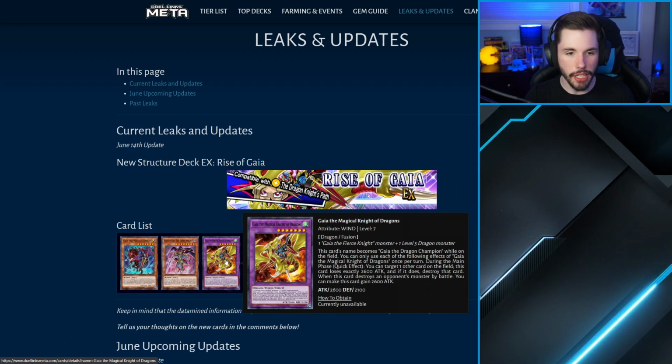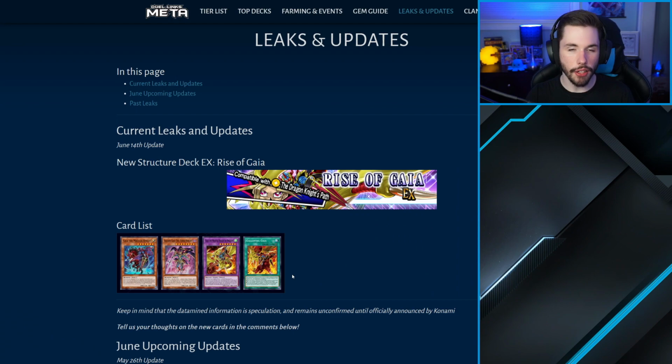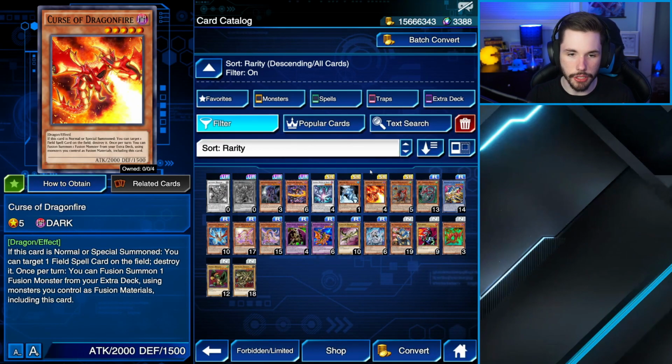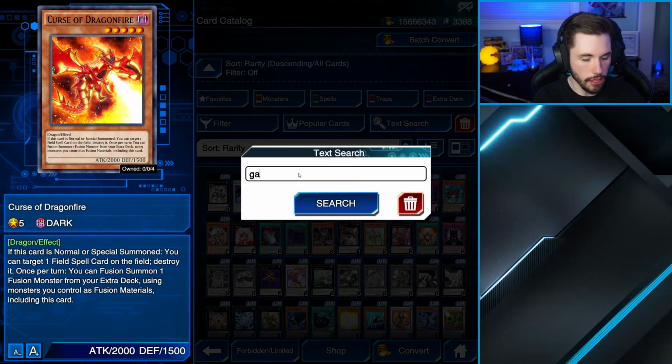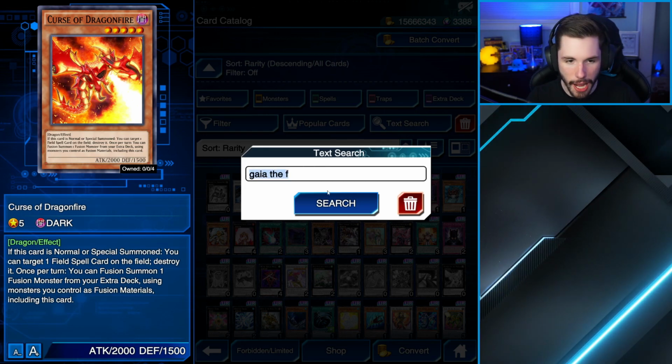Again, we're still waiting to see what the reprints are going to be and what the Dragon Knight's path is going to be able to do for Yu-Gi-Oh! Duel Links here. So we'll have to wait on those other factors, because it could make or break the deck here. And there's also some other reprints that they possibly could do, because if we take a look at Duel Links here and I type in Gaia, I cannot spell fierce right now. There you go. I'm just going to copy paste it here.